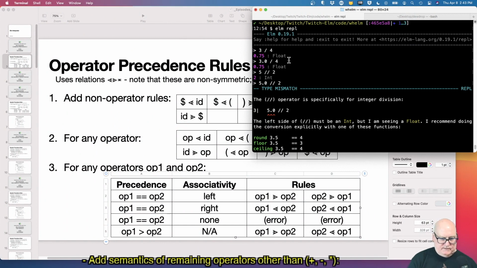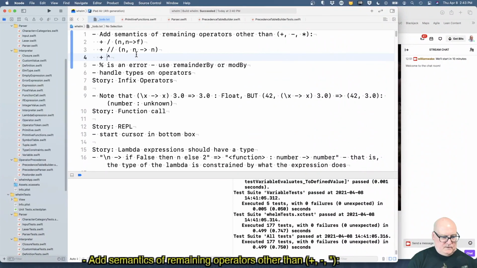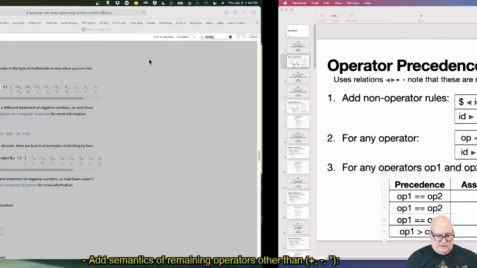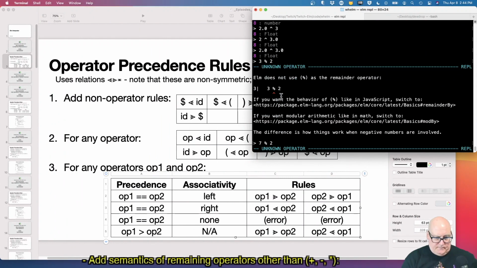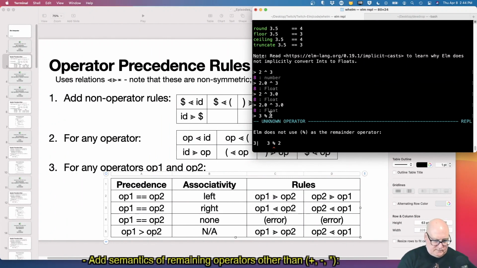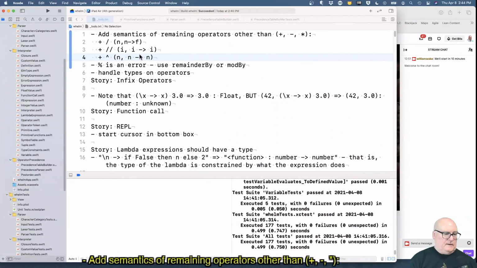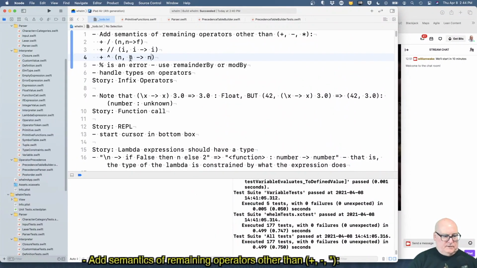The float, the int operator is int to int. No, number goes to number. Right? 2 to the 3. Number, float, float, float. Okay. So number goes to number.